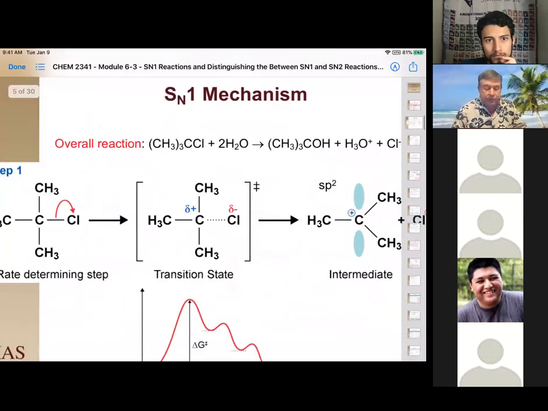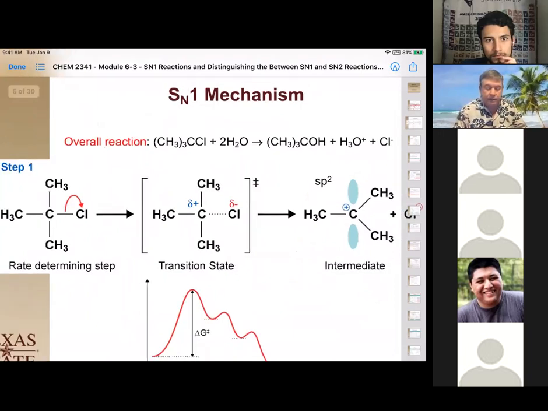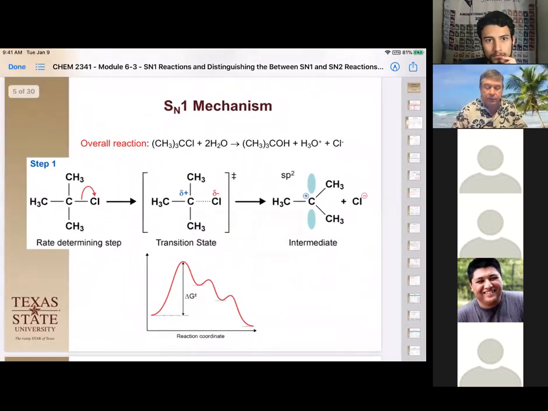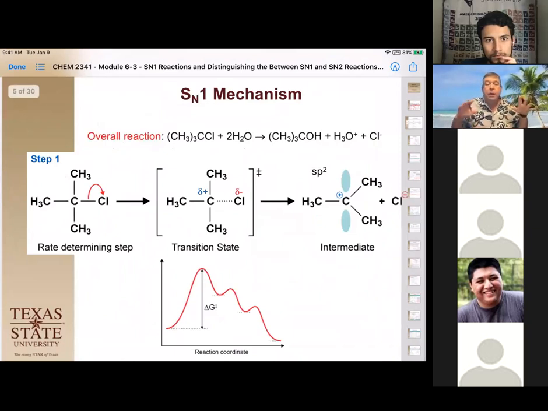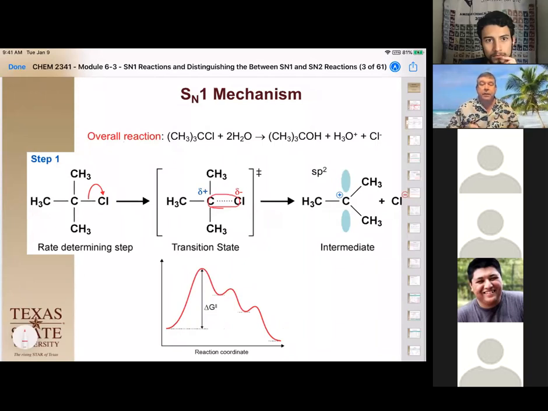Okay, so what I'm going to do is I'm going to go ahead and go over the mechanism one more time here, and then we're going to break for the weekend here. Okay, so the overall reaction is we typically have something that has a substituted carbon that has some kind of leaving group, some kind of polarizable bond where we have something that will leave and form a nice stable ion. Okay, and in that transition state, we have this heterolytic cleavage of a sigma bond to give us a positively charged carbon species and a negatively charged leaving group.